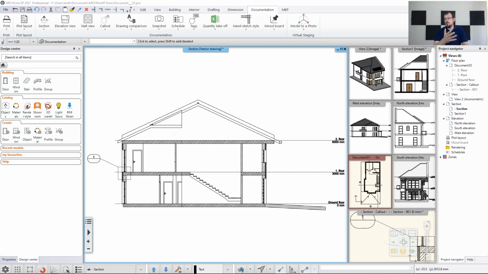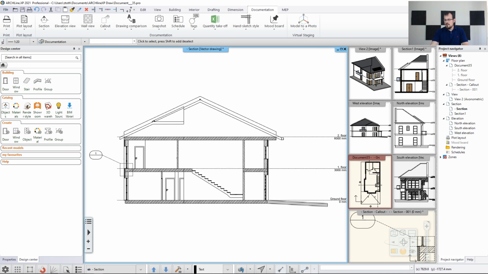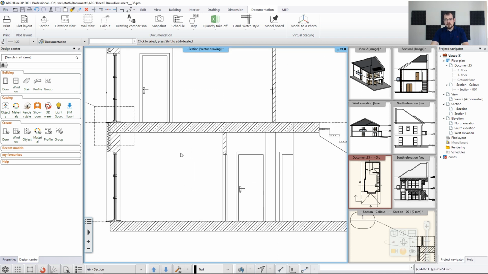The change which we want to implement on our drawing and want to see in the callout to be realized is the addition of another layer to the slab. Because this project is pretty conceptual, but we are going to detail it now, and what we want to see is this single layer slab to be broken down into 2 layers, and we want to make sure that the callout reflects the nice merging and meeting of the layers.